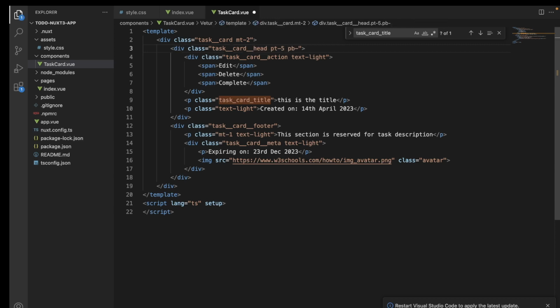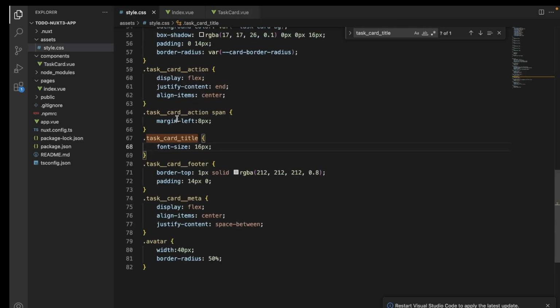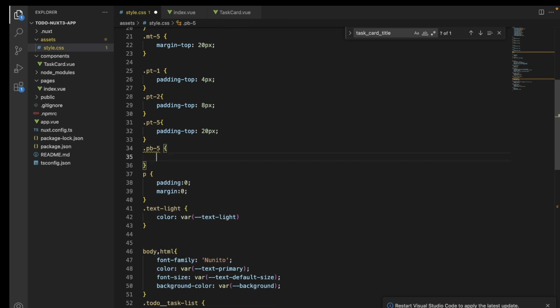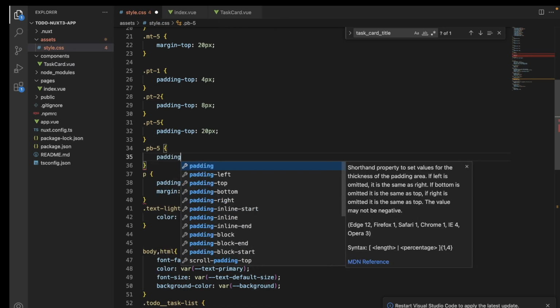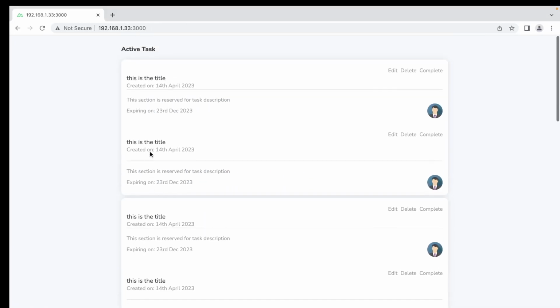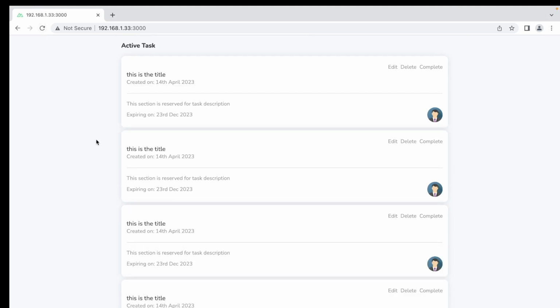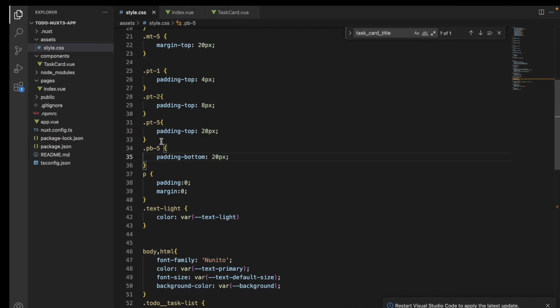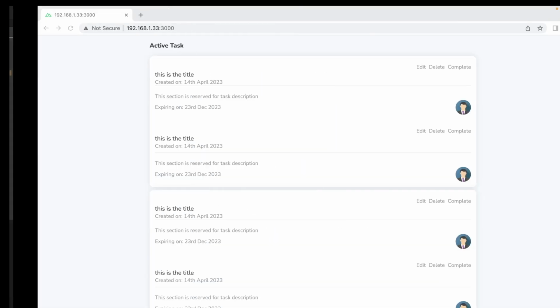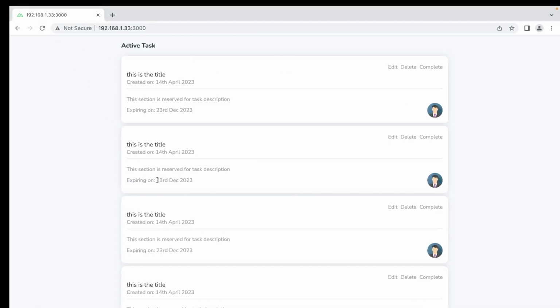I will go ahead and add a padding class here and have to declare this one in the style.css. So this will just keep a padding between the header section and the border that is there. So it will enhance the UI a bit. I can reduce the padding a bit. Instead of 20 pixel, I can simply put it to 8 pixel. I will change it here, and yeah, this looks okay.